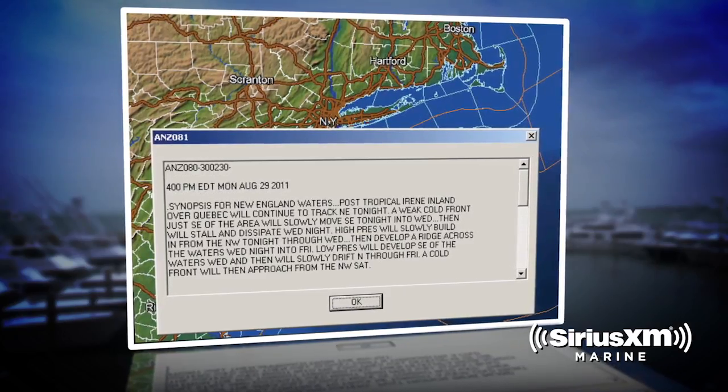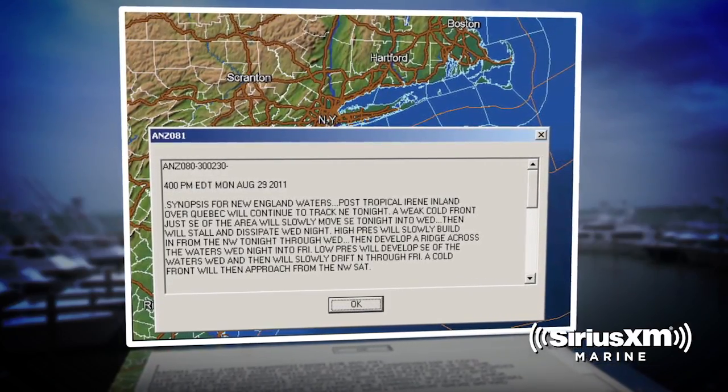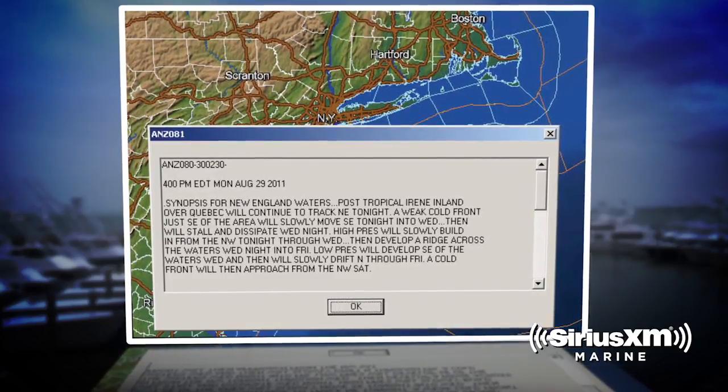It's not like we have all the time to sit and stare at our screen all the time. We're involved in fishing, we're looking for birds, we're looking for current edges. When we're traveling, we're doing things on the boat, we're working on tackle. So having the ability to program watch boxes and warning boxes and have those warnings come up and say, hey, there's something coming your way — that's a great feature.